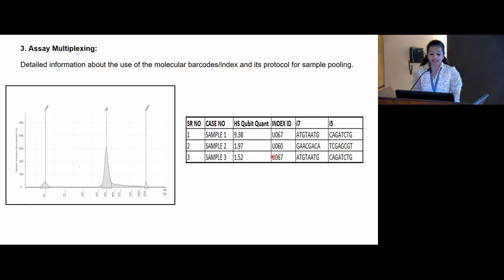So we need to carefully cross-check before sequencing. If there are same indices for different samples, these samples need to be sequenced in two separate runs. If we sequence them in the same run, one data set will be generated and the second will not, which will lead to failure in one data generation.